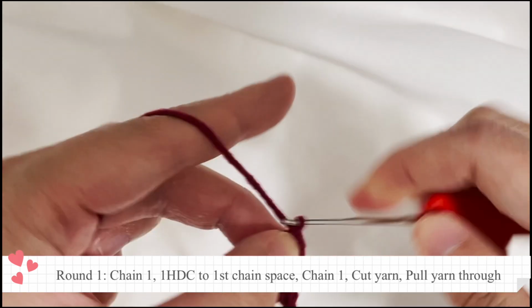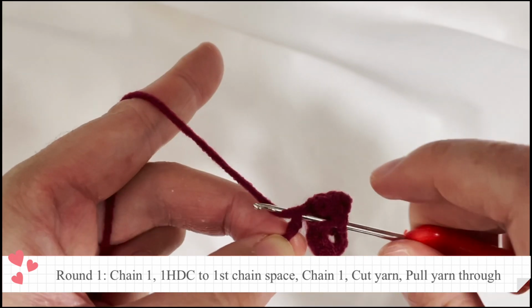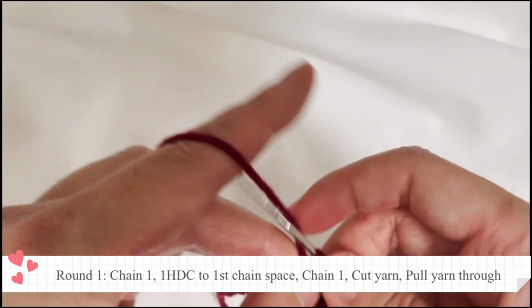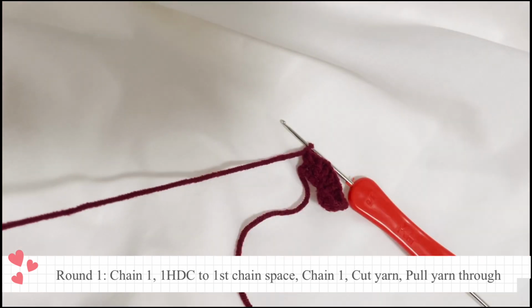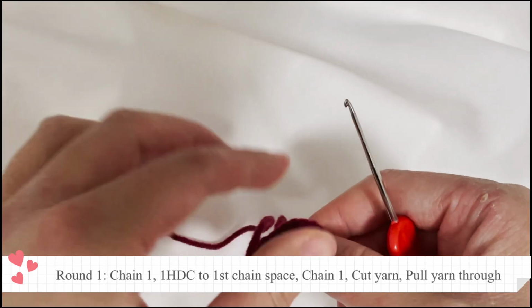After that, we are going to do chain 1, and to the 1st chain space, we are going to do a half double crochet. Do a chain 1, cut the yarn and pull the yarn through, and you are done with the dark red portion.